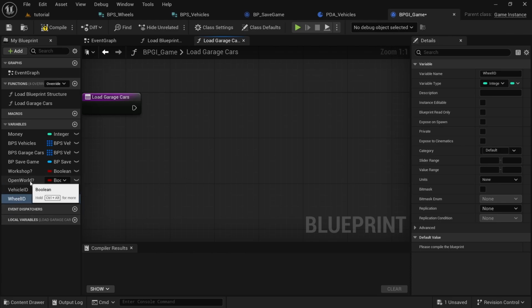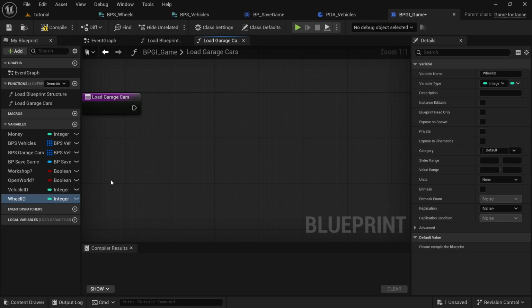So the workshop and open world variables: the workshop is going to be used any time you move between the workshop and the dealership when you're in the main world. So if you go from the open world to the workshop, then we're going to use that for a particular purpose. Same for when you go to the dealership. And then the open world variable over here, that one is going to be used for races. So it's going to let the code know when the player is and is not currently in a race, because you don't want all information to be available at all times.